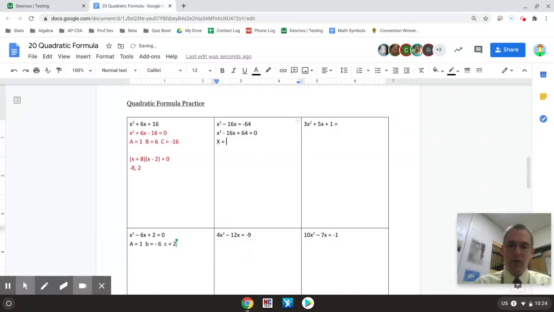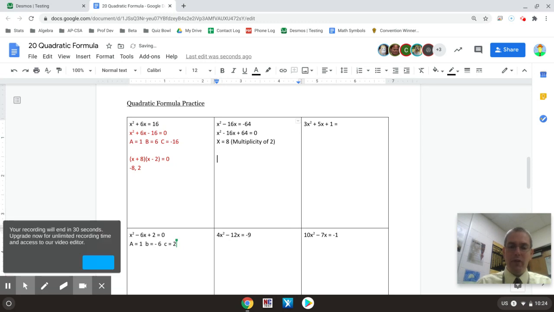x equals 8. Now, the truth is this x equals 8 actually is a double root, or you could say it has a multiplicity of 2. I'm not going to be picky on that today, but we are going to start using that later this week, so it's a good time to introduce that concept. The reason you would say it has a multiplicity of 2 is because if you were to factor this one, it would have an x minus 8 and an x minus 8. It would have the same factor twice, giving you the same solution twice. So that's why you say it has a double root. If I would have factored it, I could have gotten the same thing. I could have avoided using Desmos and factored and also got the solution. So that shows you how, even when it says use quadratic formula, sometimes you don't have to.